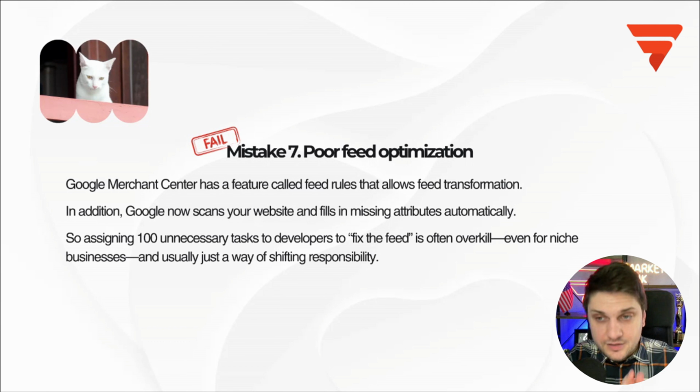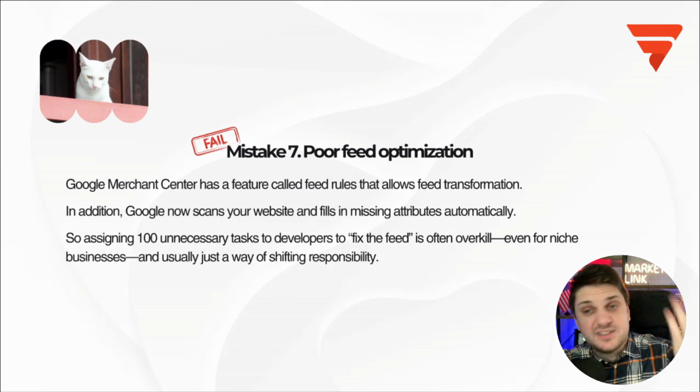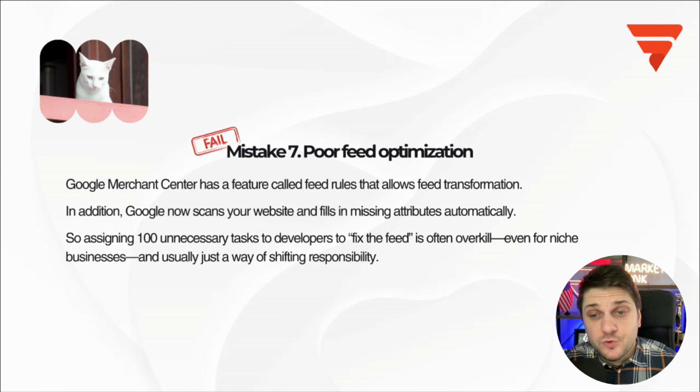So just for information, there is a thing called feed transformation in general, and via Google rules feed transformation in Merchant Center, you are able, even using Google Spreadsheet, to create a column like product ID, create a column like length or color or some other attribute you would like to add. So you don't even need a developer to quickly fix something.